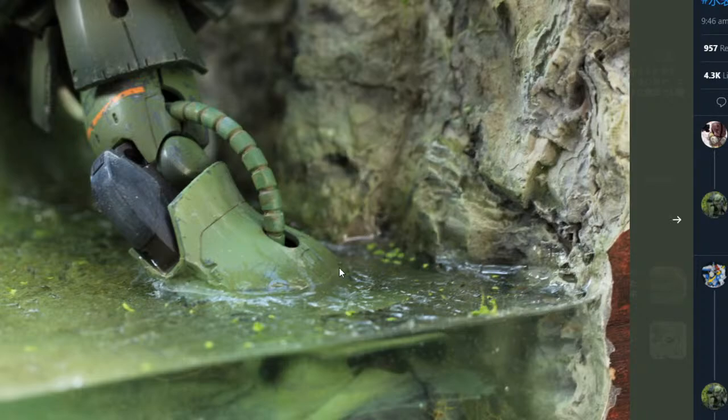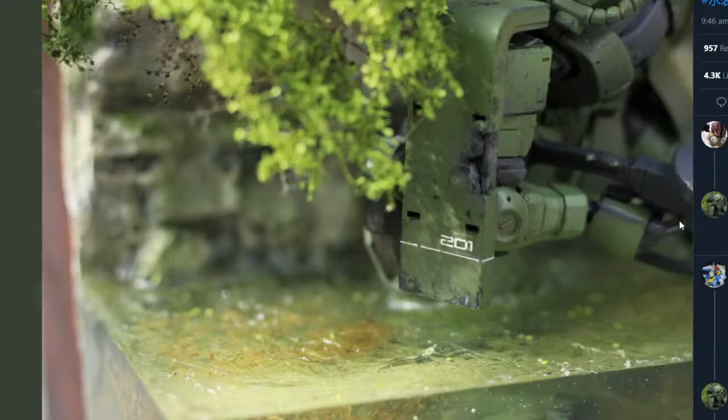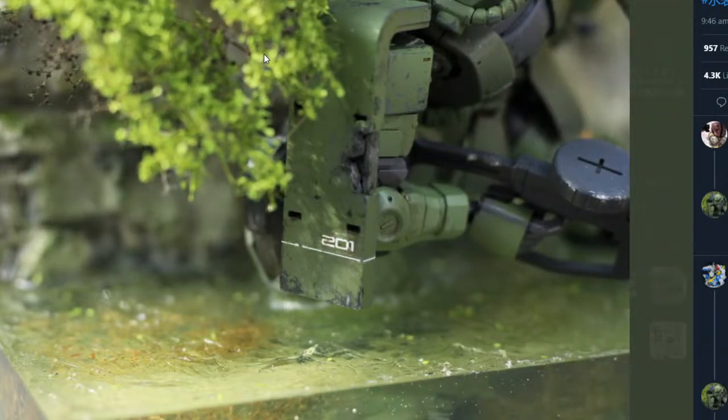Absolutely love it when people go into detail with the scenes around the kits, not just the kits themselves, because we've obviously got this really nice weathering and panel lining and stuff like that looks fantastic like normal. But I'm loving how this all comes together here, like with the right lighting. It almost looks real. You can see the shadow of the tree going on the Zaku here. You can see between the leaves here. Oh, it's so nice. Then you've got some obvious battle damage going on.